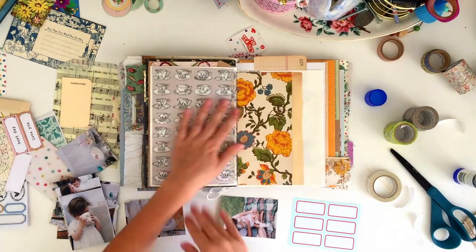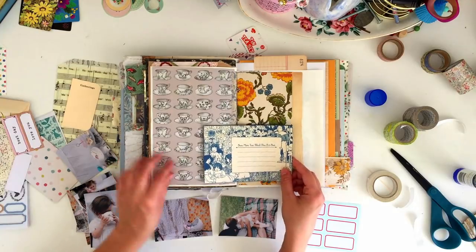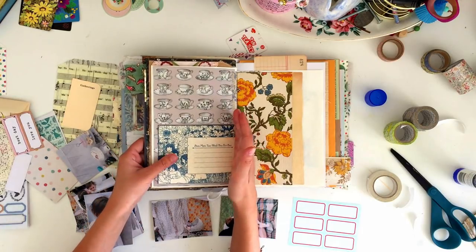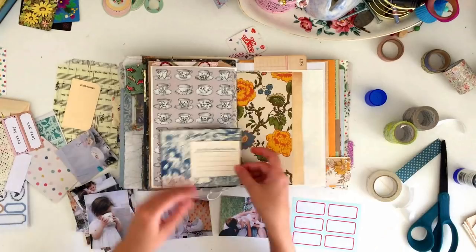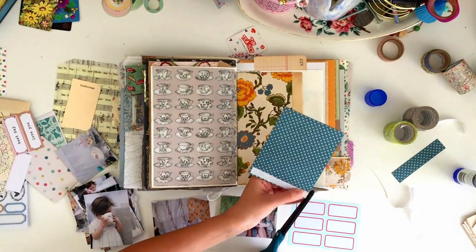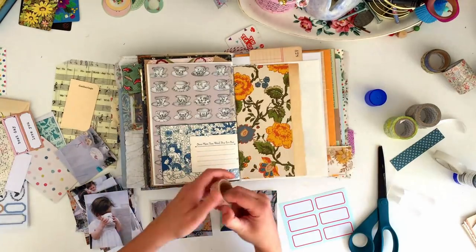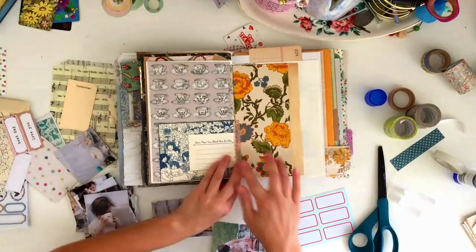So moving on to the next page now, I have this little piece. This is a little journaling card piece from Graphic 45, and I really like the colours in this, and it has a picture of, I think, kids with their toys, which I felt was fitting for this because at the tea party we had all our teddies and our dollies out, and it was a really cute little scene. And it has the days of the week along the top, so I circled off Sunday because that was the day that we had her birthday party.